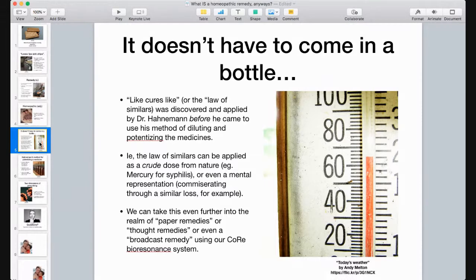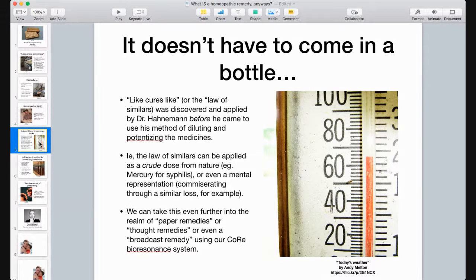Now, Hahnemann really advanced that idea. He came to understand this as part of his concept of an example of the law of similars. So, even before we got into potentizing, all these doctors, including Hahnemann at the beginning, were using mercury in its crude form, right? So, of course, that's highly toxic, and all kinds of really intricate case management had to be done to make sure that you try to cure the patient without killing them. It was very tricky business.